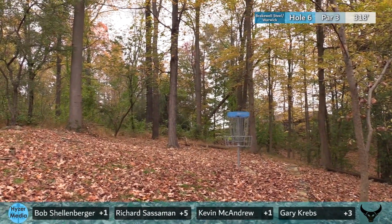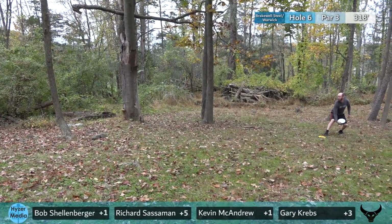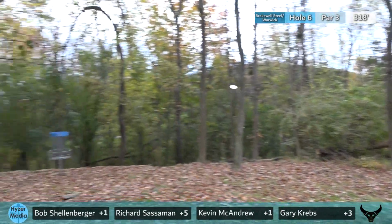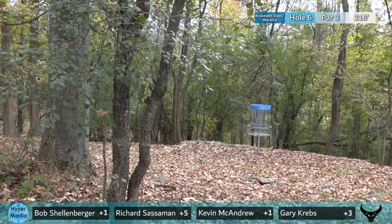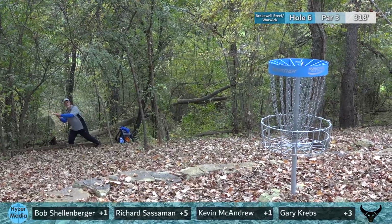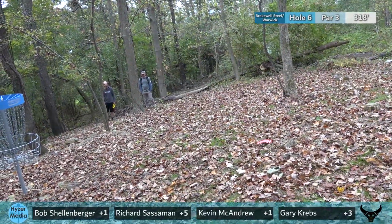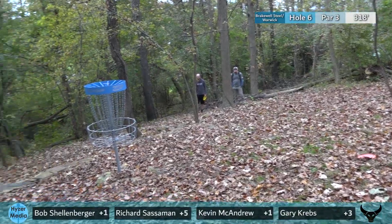And that's more like what you're looking for. A nice slow putter, trying to slow down. He ran it. He did. Oh my goodness. Kind of best of both worlds. He got some metal, slowed it down. And Bob going for a forehand up the hill, trying to make it from there.